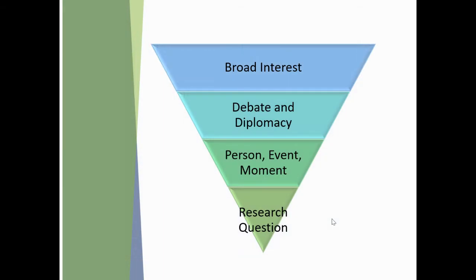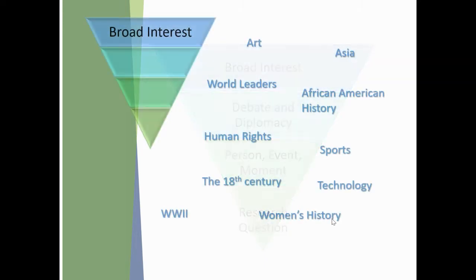It's a process, and it takes some preliminary research, so be sure to give students at least a week, more if possible, to make sure they've picked something that they'll be able to research. We like to use an inverted pyramid to guide students through this process, starting with a broad interest and leading down to something specific. I'll show you what each step could look like and offer some research strategies at each stage. So here we are at the broad interest stage.